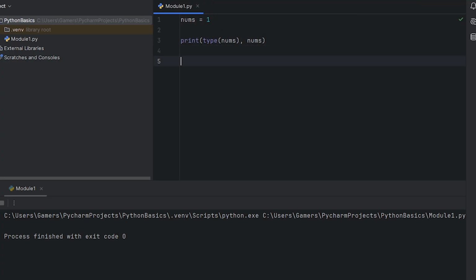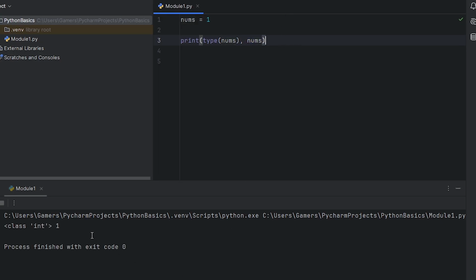What this is going to do is print the type of the variable nums, which is an integer, and then also print the value assigned to it, which is 1. The comma right here is just splitting those two things up. The left side prints the type and the right side prints the value. When we print it, you'll see class int, short for integer, and a value of 1.